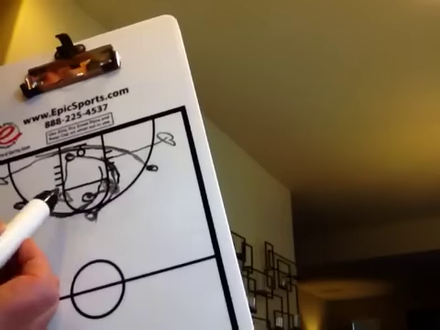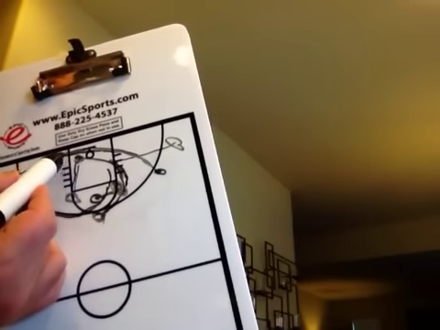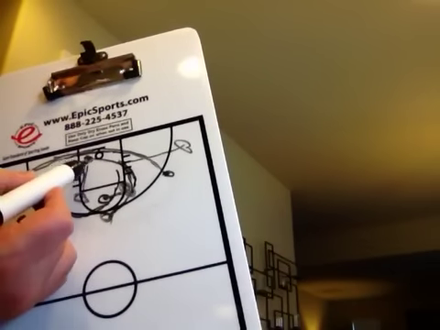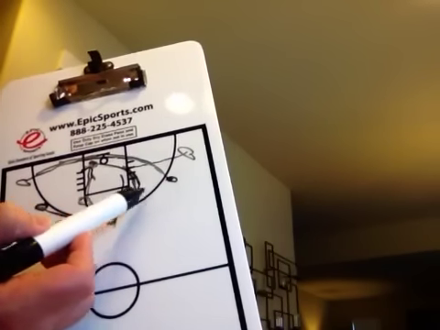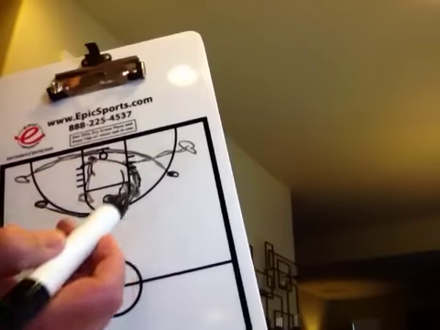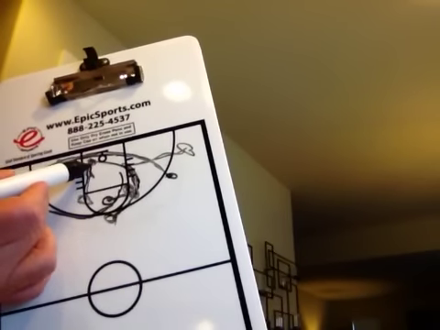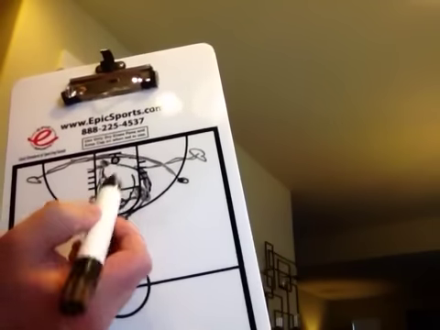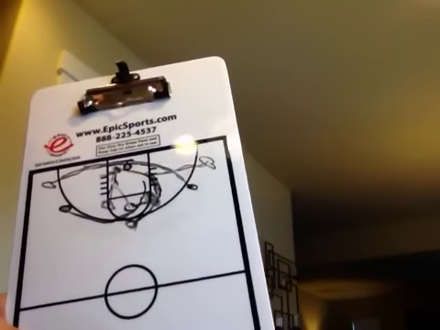Remember the post player who dropped down and set that screen? As soon as he sets that screen and the cutter is clear, he puts his back towards the underside of the basket, turns around with his hands out, and calls for the ball. So this guy has the ball — he looks for a pass there, looks for a handoff here, it doesn't happen, and this guy backs out. Now he should be able to look at this guy who's directly under the basket, hands out, defender pushed out with his rear end, so a quick pass can come in and he can turn around and do a layup. Does that make sense?